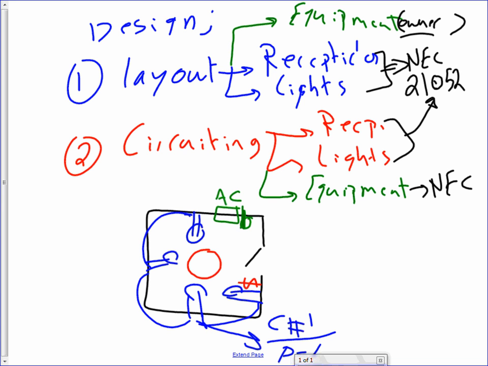Okay. Now lighting fixtures. For your lighting fixtures, you have only one light. So you're going to go from this light to the switch. From the switch, I'm going to take a circuit number. So we're circuit number 1 here. I'm going to take circuit number 2, panel number 1. P-1 is panel number 1.